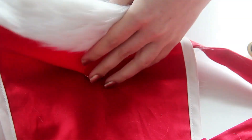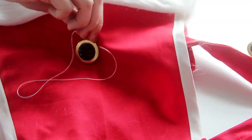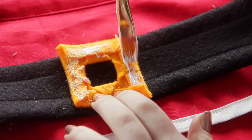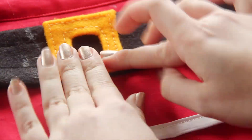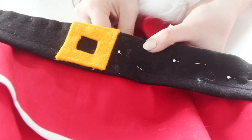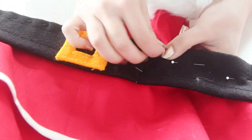There's not a whole lot to say about the buttons — if you don't already know how to sew on a button, there are probably about a thousand other tutorials already out there for you. Moving on to the belt, I used some fabric glue to attach the belt buckle to the very center of the belt, and then I put on the apron so that I could pin the belt in place right over the waistband. I just sewed it on by hand so that if I ever wanted to remove it, I could just pull out the thread and it comes right off.